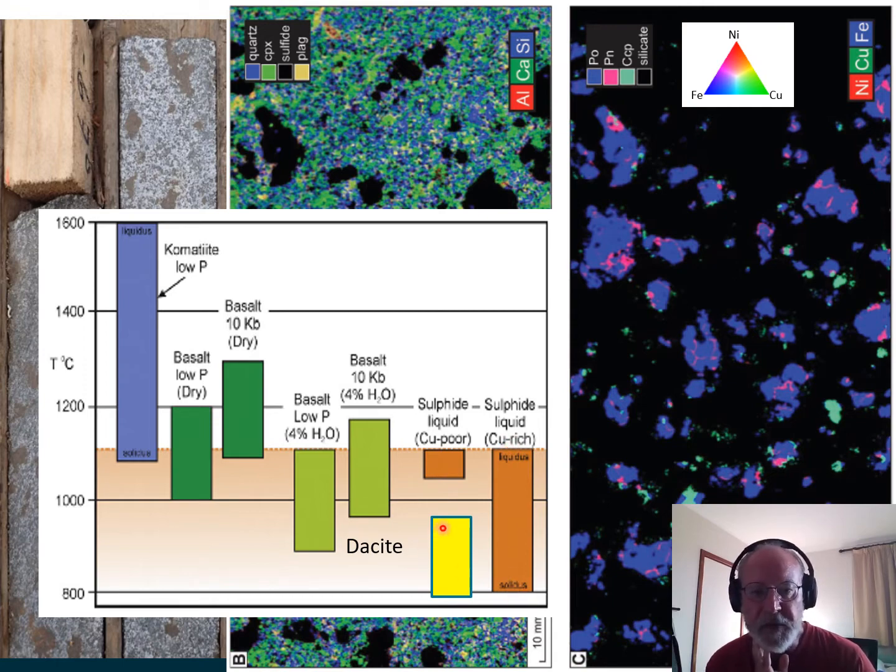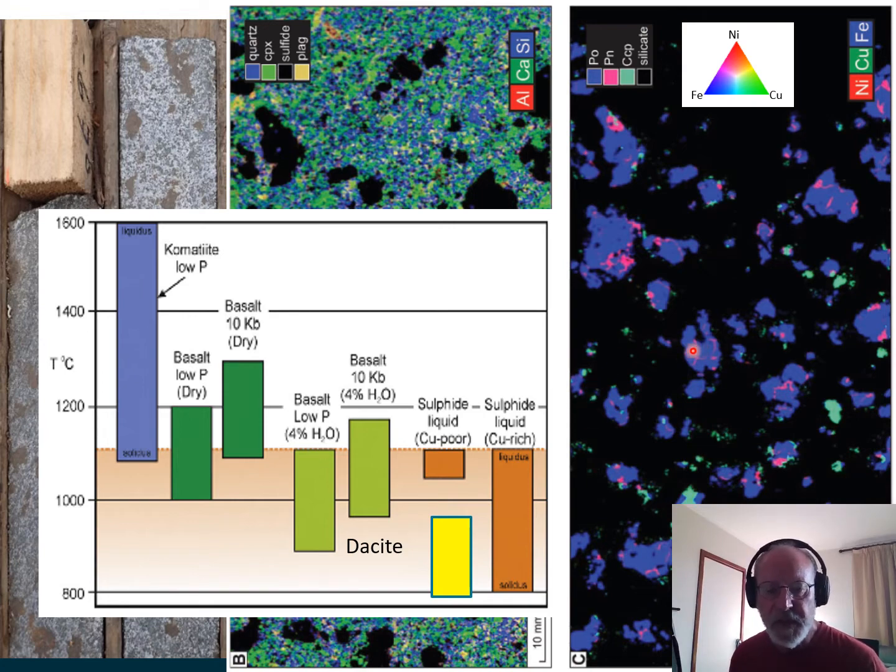Now here's the melting range for a Sudbury dacite. So in other words, at Sudbury, unlike sulfides and komatiites, and unlike sulfides and a lot of basalts, the sulfide actually starts to crystallize before the silicate does. So that's why we get these complicated sulfide globular textures here, because these things were already solid while the silicate around them was still mostly molten. So that's a very particular case of a sulfide texture.